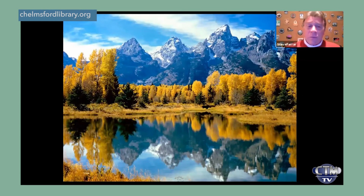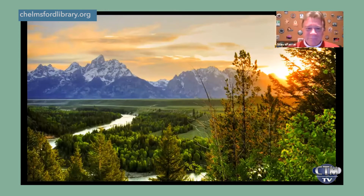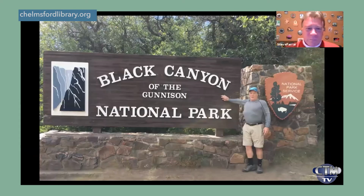In the fall, the aspen through the valley all turn gold. This was actually the view through the arch at a friend of mine's wedding. They got married in a meadow. This was looking through the arch that they stood under to take their vows. How's that for a backdrop to your wedding photos? An area where you can't take bad pictures.